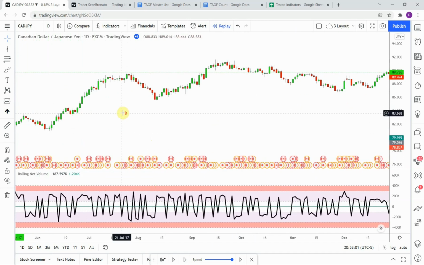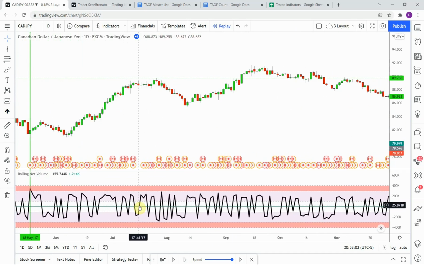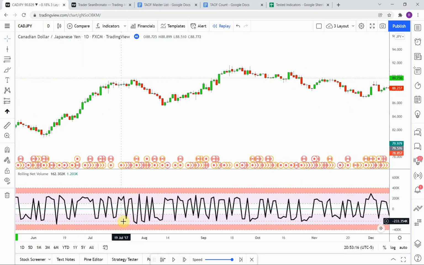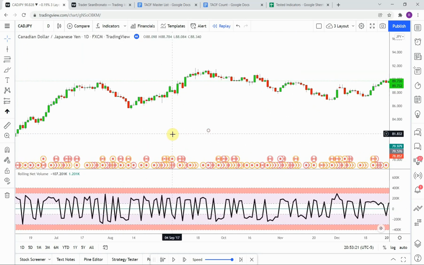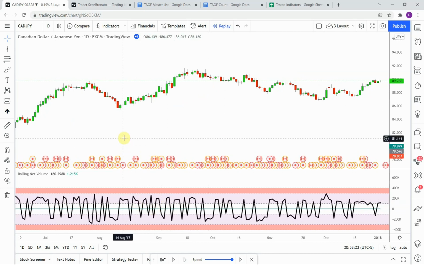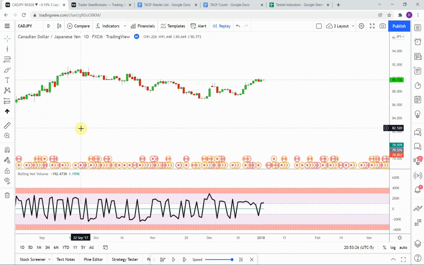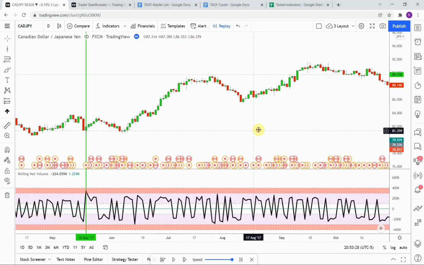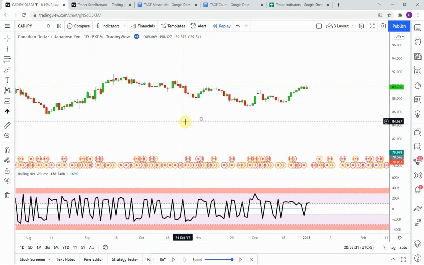Now the problem is, if we dropped down to the next level, so instead of looking for the black line to cross up above the upper red or lower red, if we just looked for it to cross into this kind of gray purple area here, then we'd end up taking so many signals that we would surely be over trading, and this indicator would not be profitable, which is why I set up the way we used it in the first place. But nonetheless, we will put this one on the yes list, and we will move on to the next indicator from here.